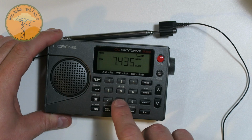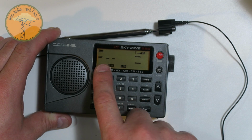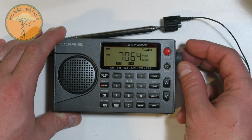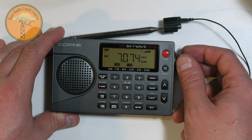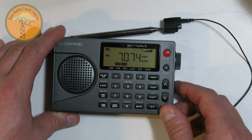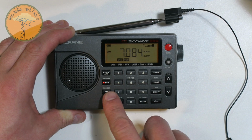Okay, same test. Let's get this guy switched over to single sideband, clicking the SSB button. It puts it into this taskbar, and the red light will come on. Clicky dial knob. Let's go to FT8. Lower sideband, let's go to upper. And sure enough. Change back to lower sideband.